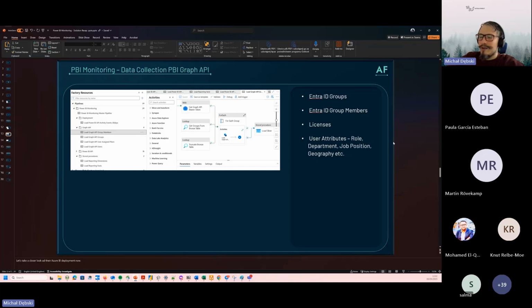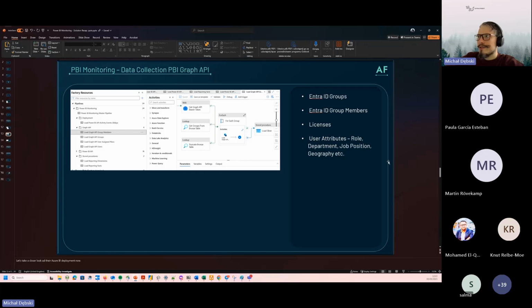In one of my cases, for example, we were comparing the activity of the group of users that were working on two continents, in New Zealand and in the USA. We were looking at the activities regarding the consumption of the reports that were used in the factories, because they needed to observe overall equipment efficiency, and we treated this like an A/B test. But the key was this information, like the geography, because we wanted to focus, as I told you, on New Zealand and the USA.